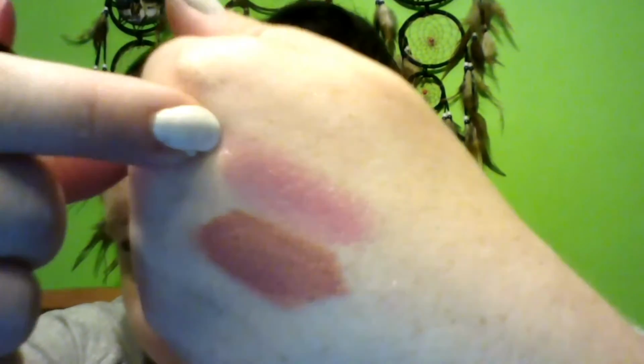Then I got a mini Sephora lipstick for free because I had a coupon for it. That Prime Time face primer that I said I wanted to try, I had a coupon for that too, for free. So this is just a really teeny Sephora lipstick, and it is in number 14. I really like these little ones because they're great for putting in your purse. This is glossy and moisturizing, and it's a pretty pink shade. It's like your lips but better and glossy. So I do like that. Obviously, I'll be keeping that.